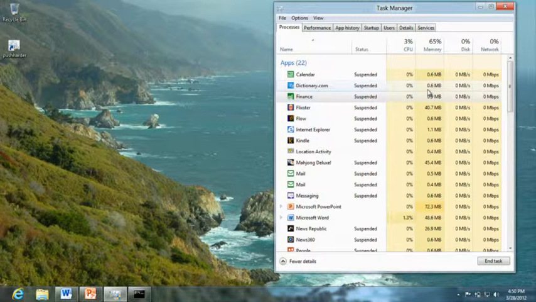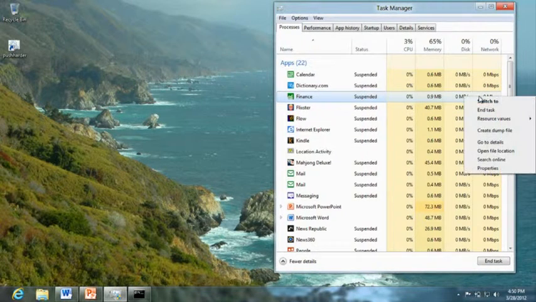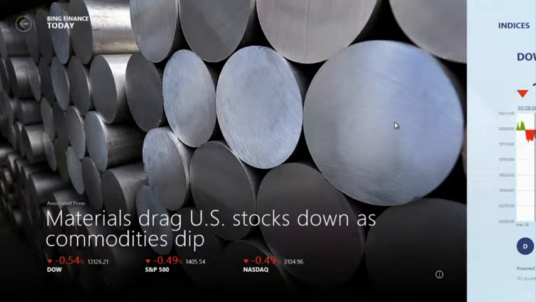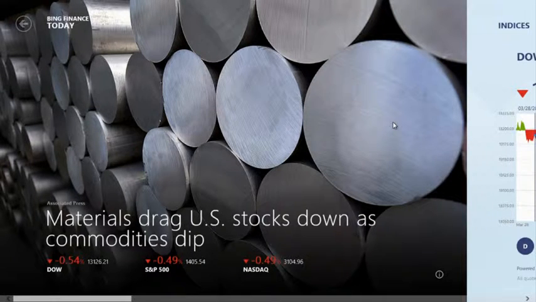Okay, so now let's switch back to an app that's had its memory repurposed to see what the experience of switching back feels like. For this part of the demo, I'm going to use the Finance app, which is currently showing less than 1 meg of RAM in use. I'm going to use the Task Manager facility to switch to it. Okay, you can see almost immediately that that app was responsive. This will vary on a machine-by-machine basis depending on the speed of the disk and the size of the app, but we're shooting for an experience that's very responsive across the broad ecosystem of machines running Windows 8.